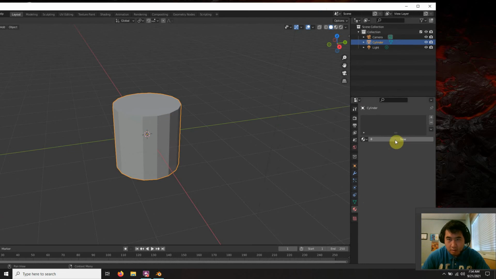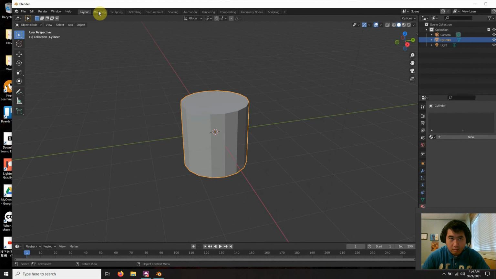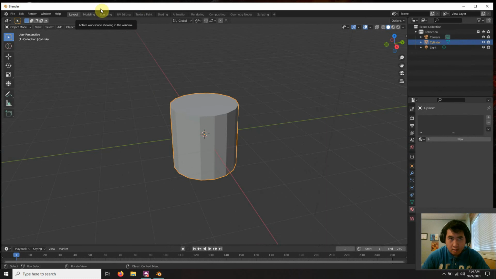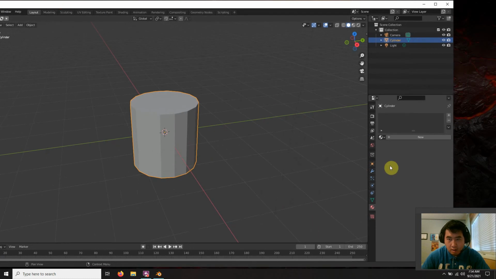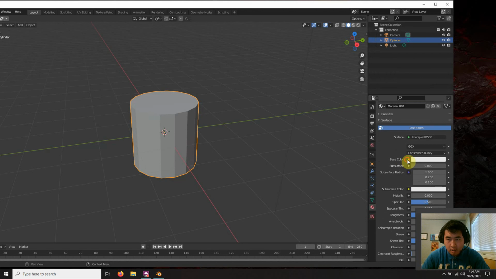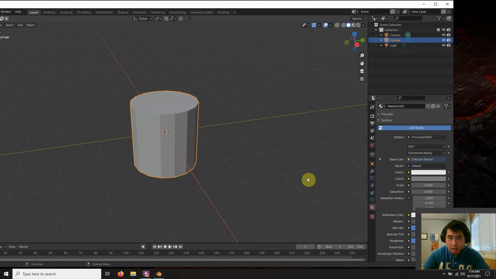Select the object first in object mode, not edit mode. Object mode is down here. New, base color, checker texture.